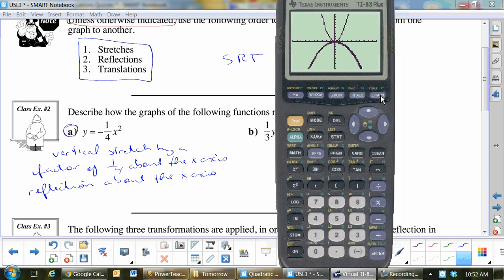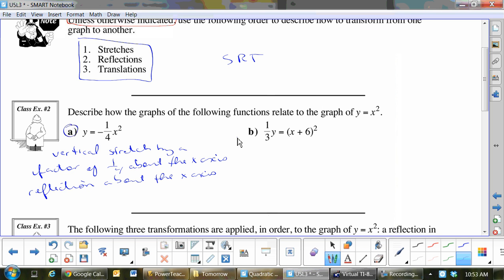Okay? If that's what you had pictured, that means you're using both sides of your brain at one time. There's the equation, the directions, the analytical, and then there was the visual. So you have to kind of admit it's kind of cool now that you can actually look at an equation and picture what the graph's going to look like. That's a pretty awesome skill. One that most of you thought probably was way above what you could do. And next year, you're going to be able to do even more things with it. But it is kind of neat to know what every one of those numbers does in an equation.